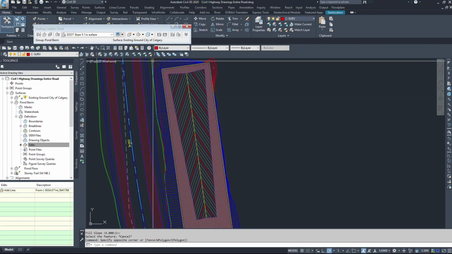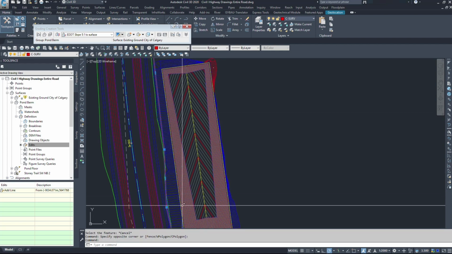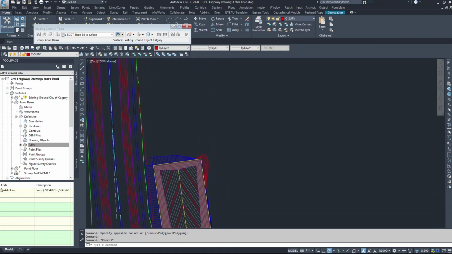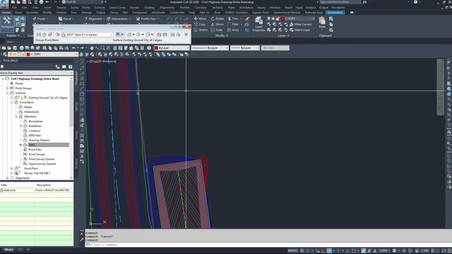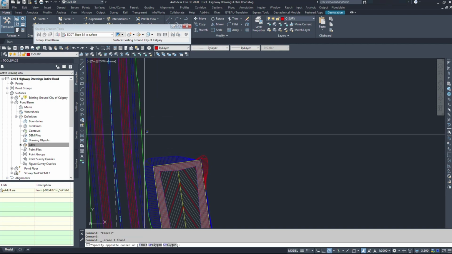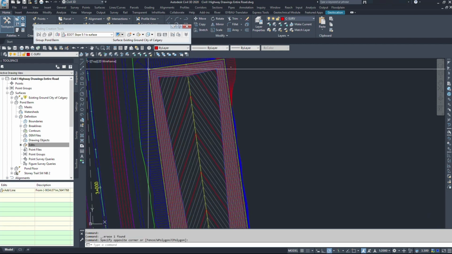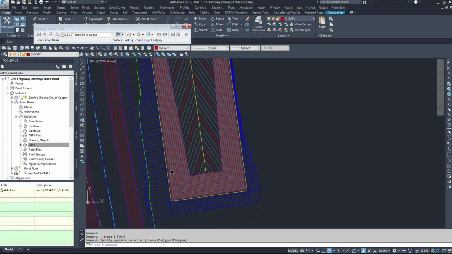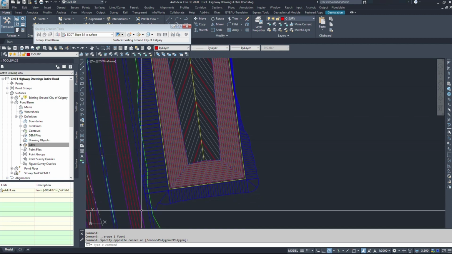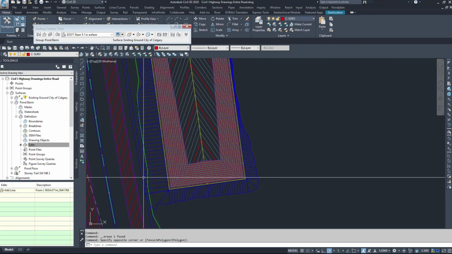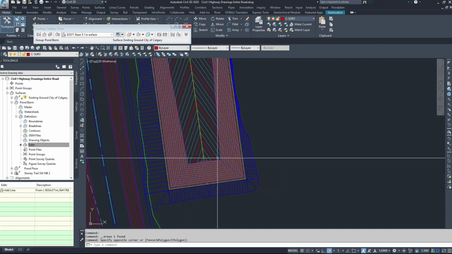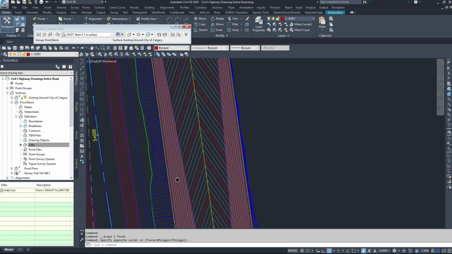So once I have that outside feature line, I can take a look and see my highway lines here. Here's my daylight line on my highway. So the red line is my boundary, I'll just delete that. The green line is my daylight line. I can see I'm getting pretty close to my ditch daylight line, and even down here I'm starting to overlap into my highway itself. So that means I need to change the elevation of my pond.